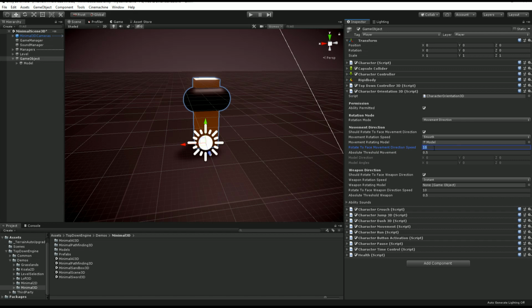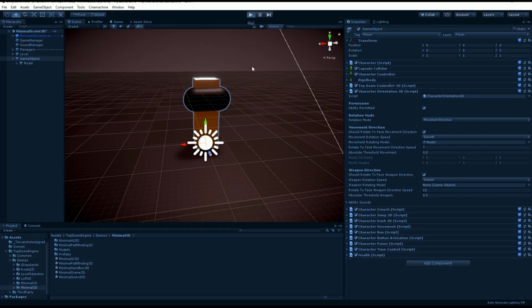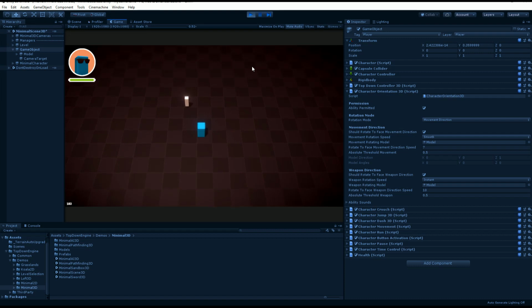So I'm going to say I'm going to turn at a speed of maybe 7, why not, and leave the threshold like it is. So now if I press play again, my character is now more or less on the ground. I think the colliders could use a bit more tweaks, and it's rotating properly. And I can go up, down like that. And you can see my blue character has an instant turn, while our newly created character is a much more smooth turning person now.